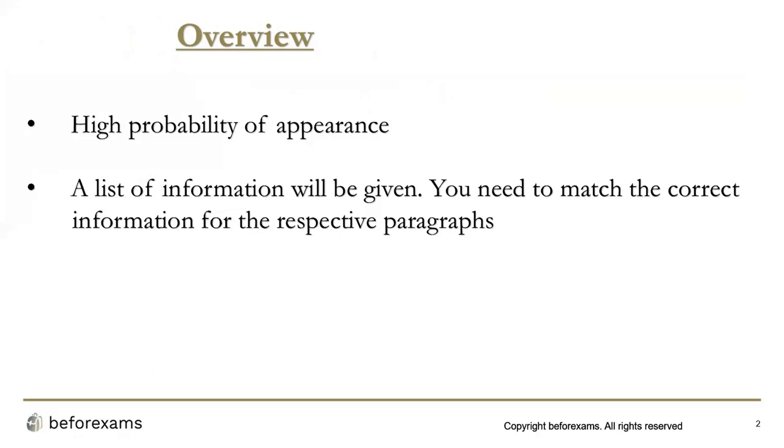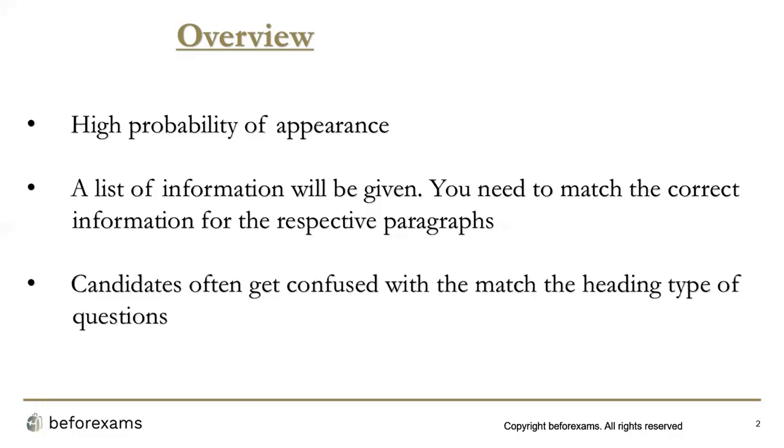Now in this, a list of information will be given. You have to figure out which paragraph the information is taken from. So there will be a series of paragraphs. Maybe there will be 4, 5, or even 6 paragraphs, and you have to find out in which paragraph that specific information is given.